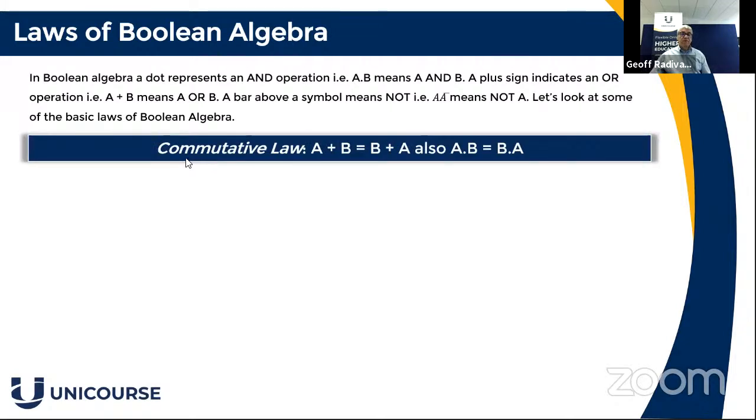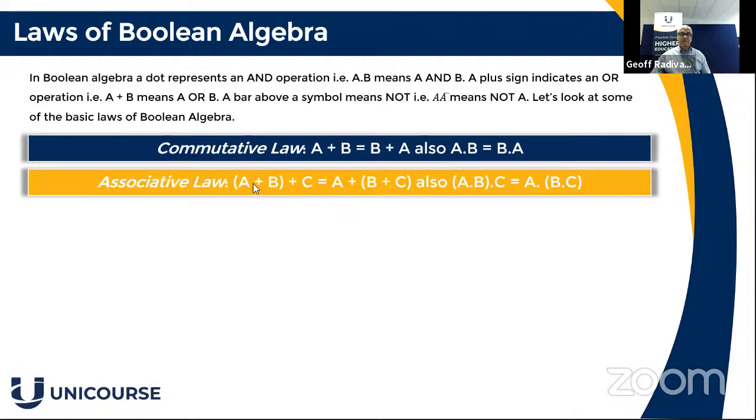So this is the first one, the commutative law. What we can see here is the plus sign, which is the OR sign: A or B is equal to B or A. It doesn't matter which way around, simple as that. And then we go on to A dot B equals B dot A, and the dot stands for AND, and you'll see more of it as we go through these slides. So that's what we can see here, and this is how it can also be written.